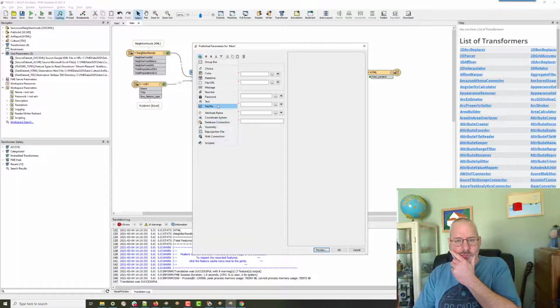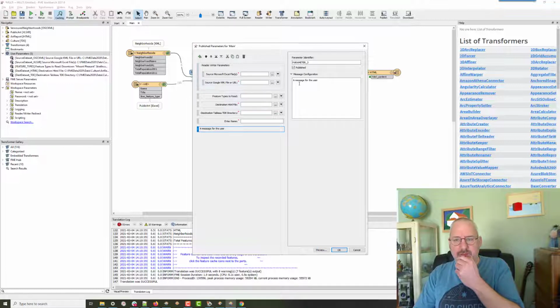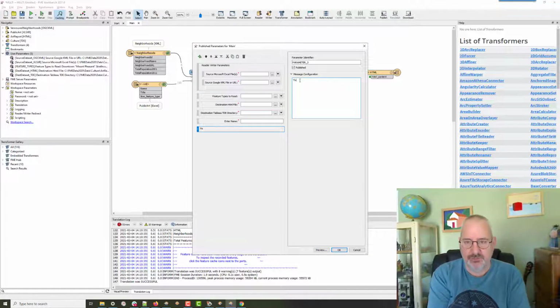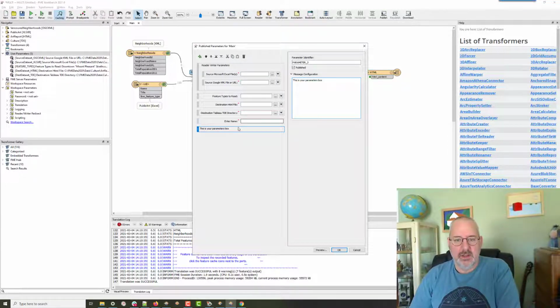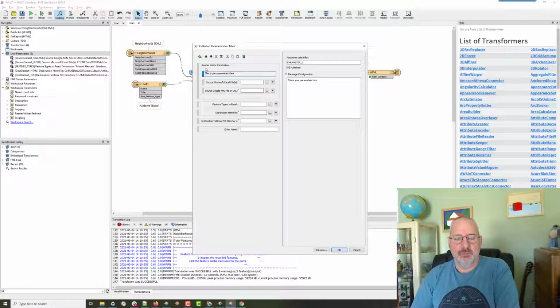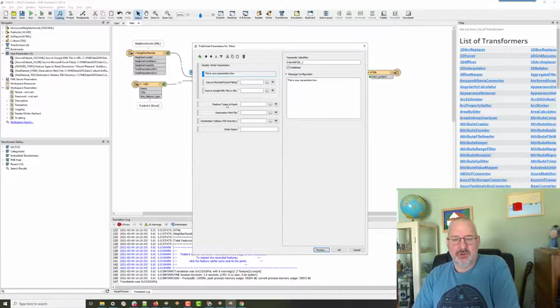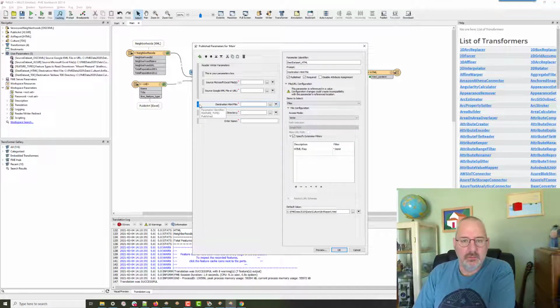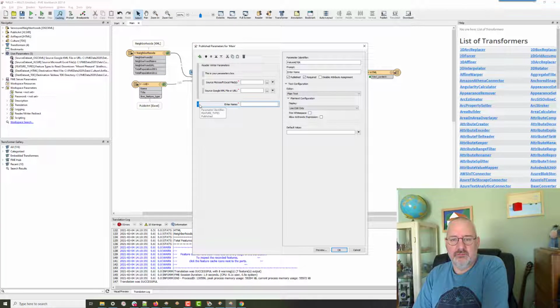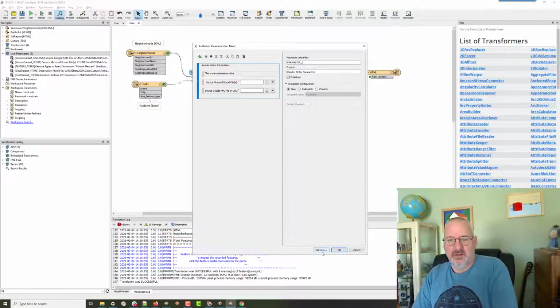Maybe not. Oh, message. I think that's it. So yeah, I can just put this is your parameter box, and I think I can drag it into here just to be a label with that. And then I can hit the preview, and so we've got the parameters box like that. And if I don't want something, I can just bin it. How do I do that? Do I just hit delete? Yeah, delete, delete, delete.